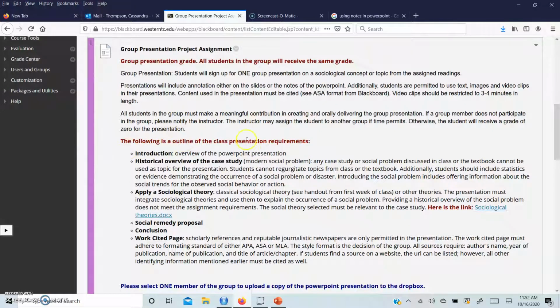The following is an outline of the group presentation. First, you will give an introduction. You will provide an overview of the presentation.